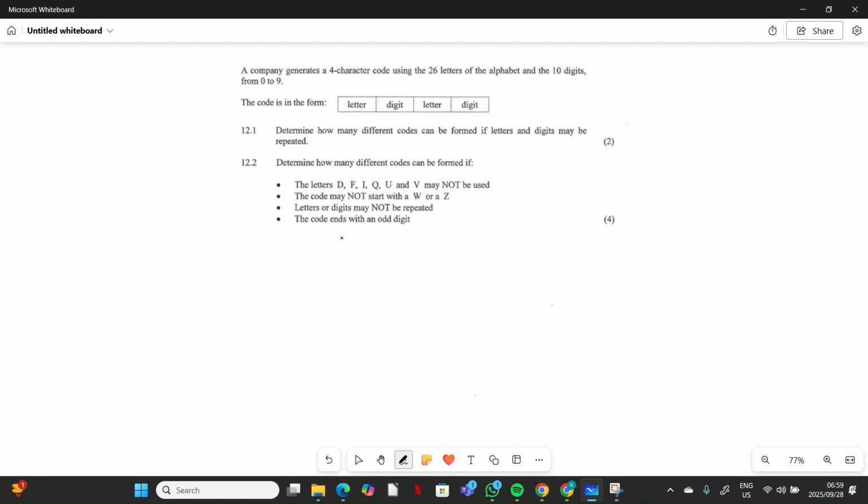So this one, I always love saying that when it comes to questions on codes, you always ask yourself this question: how many choices do I have? Right? So here they're saying that all the letters can repeat. So obviously I have a total of 26 letters, meaning how many choices do I have for the first letter? I can choose from 26. Then for the digit here, how many choices do I have? I would have 10. Then later, since I can repeat them, I'm going to have 26 again. Then I'm going to have 10. Then we know that we're going to have 26 times 10 times 26 times 10. Then we're going to get the value right there.